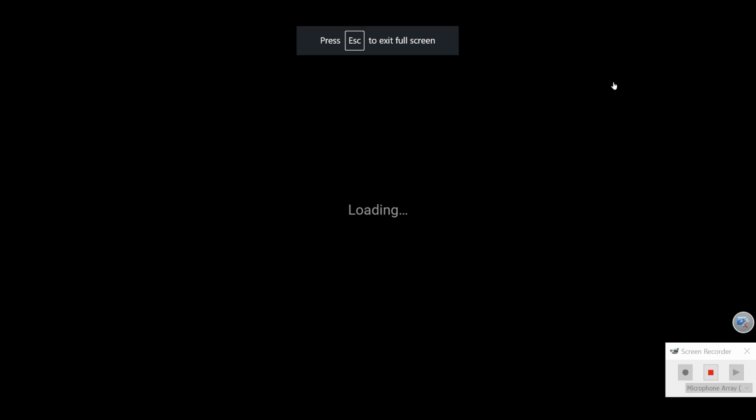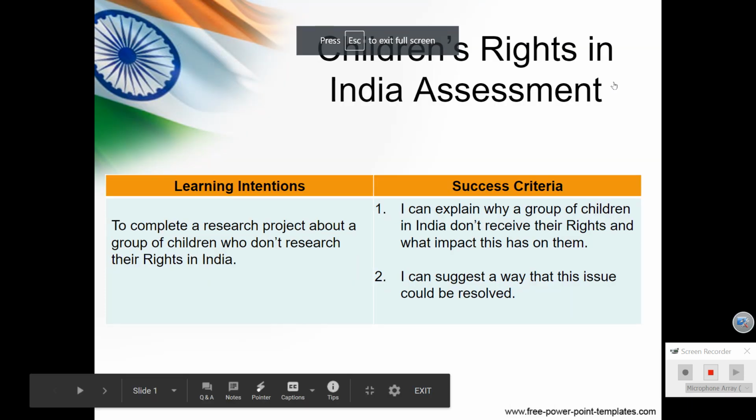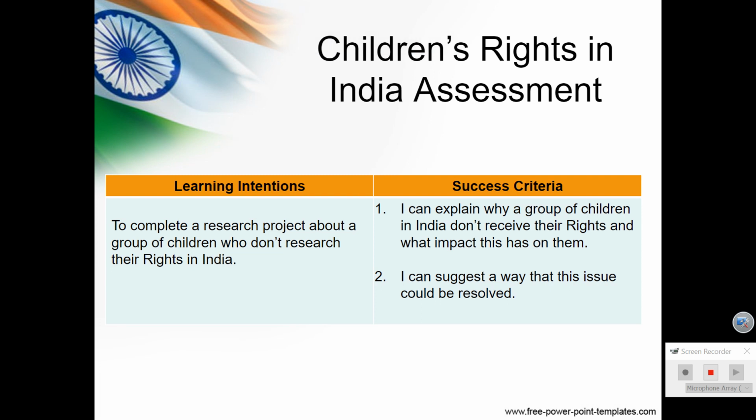What you're going to be doing over the next couple of lessons, I'm going to give you 2 weeks to do this. So it is looking at children's rights in India as an assessment piece. And you're going to need all of the information you've done so far in the India Modern Studies topic. That's 8 lessons. You can go to the Google Classroom folders, and I will make sure all of the presentations, including the ones before we went on lockdown, are there, so you can look through those as you need to.